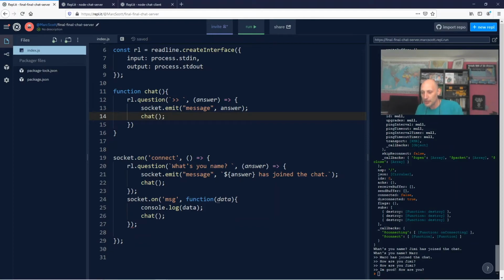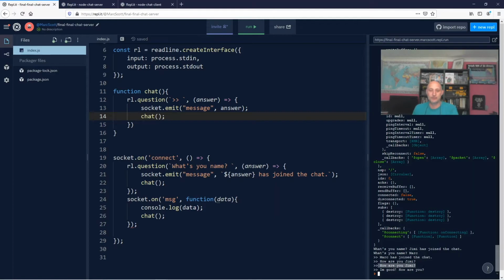Right, so I've got a chat app, but you'll notice down here that when I typed "How are you, Jimmy?" it spat straight back out "How are you, Jimmy?" at me. Now remember, that server, when it receives a text message, it just sends it straight back. So it's sending me back what I typed in myself. And that's really not what I want, okay? I don't want it to send back the data that I've typed in, because otherwise I'm just going to see the same sentences typed twice. So we've got to handle that next.